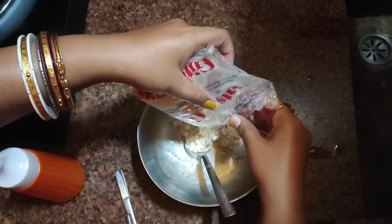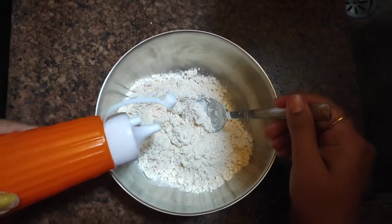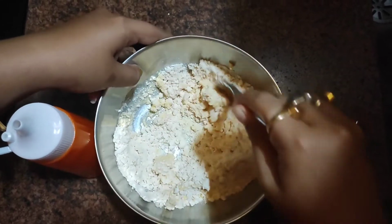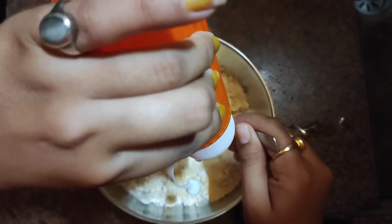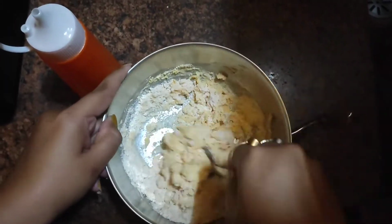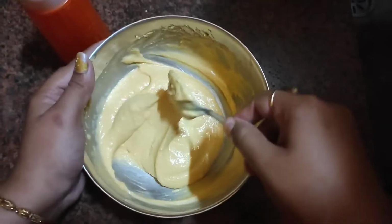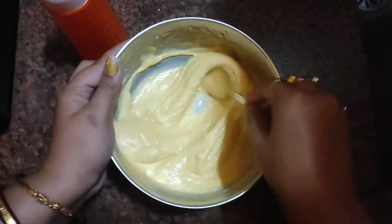So here is the mixture. I pour it in a bowl. I have used this nozzle cap to make a paste of this jalebi mix. Take a little amount of water. You can use a spatula also to mix it up. You have to make a paste that is not too thick or too thin. So yeah, this batter is done, and you have to pour it into the nozzle.